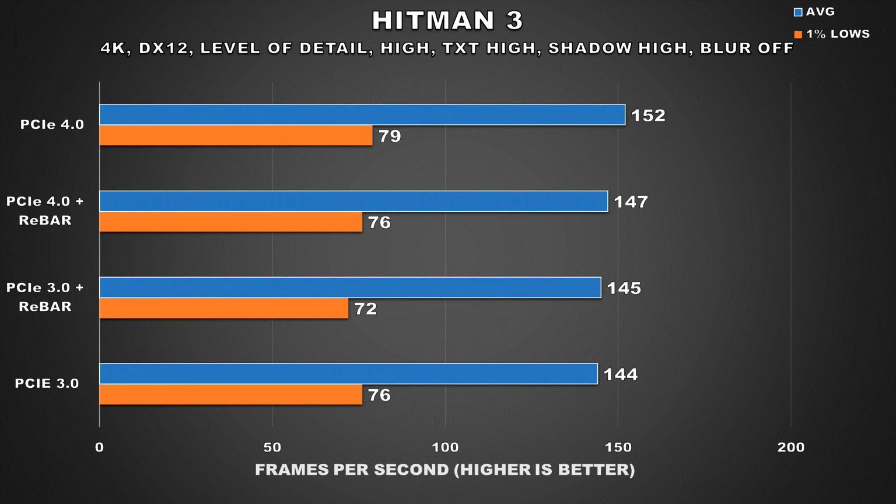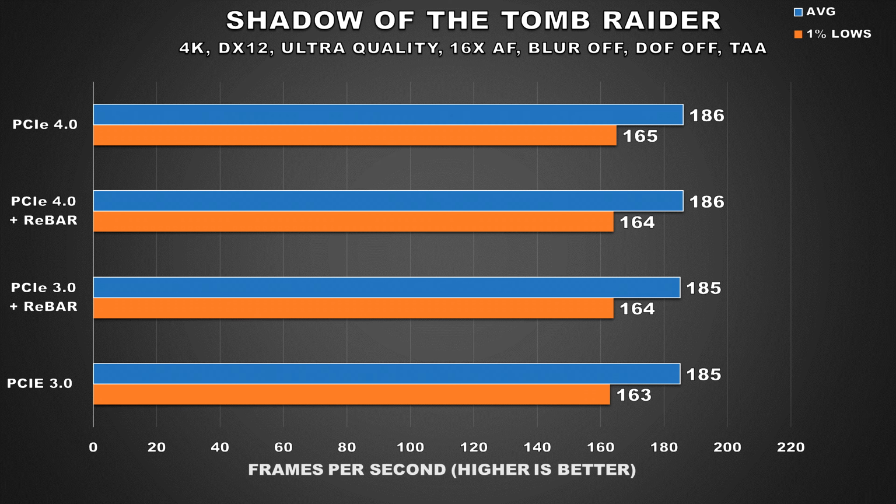Next up, we have Hitman 3, and with PCIe 3.0, the 4090 does lose about 5% of its performance from PCIe 4.0. Despite that, we're still averaging around 144 FPS, which is more than enough for a title like this. In Shadow of the Tomb Raider, we can see all configurations are showing the exact same performance, which I want to reiterate is a good thing. PCIe 3.0 is still providing ample bandwidth for this GPU.